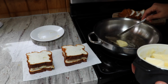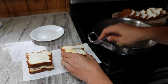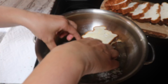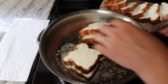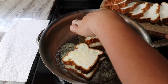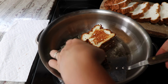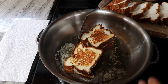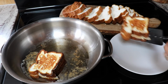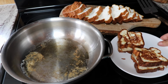Butter on the bottom of the pan, of course, and then I'm gonna go ahead and butter the tops of the bread so that when I flip them over, they'll have plenty of butter on them. Butter is bubbly, so I'm gonna go ahead and throw the sandwiches in. It's been just about 2 minutes and I only have it on medium heat because I don't want it to brown too much, and you can see it's nicely toasted down there. So time to flip. So it really just took about 1.5 to 2 minutes on each side, and that is perfect.